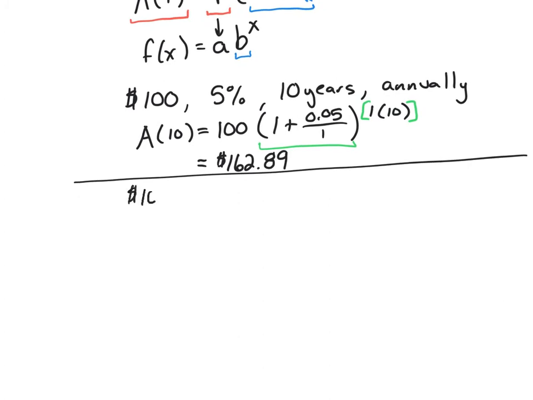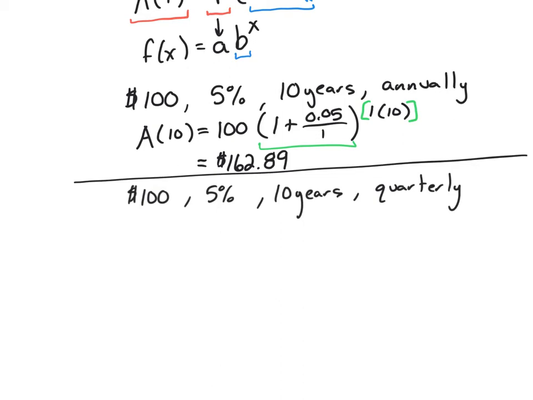Okay, so let's look at another problem situation. We're going to start off with the same investment. It's still $100, I still have 5% per year, still going to look at 10 years. However, this time, I want to compound quarterly. Interest is going to compound 4 times a year. So after the first 3 months of the year, we're going to take the interest, put it into the account with the principal, and then in the second quarter, we're going to start generating interest off of that.